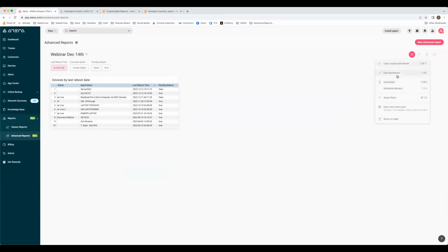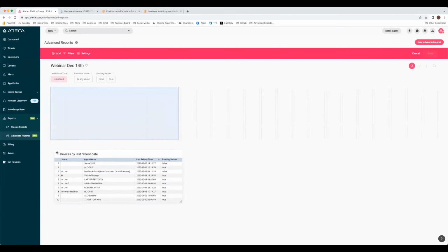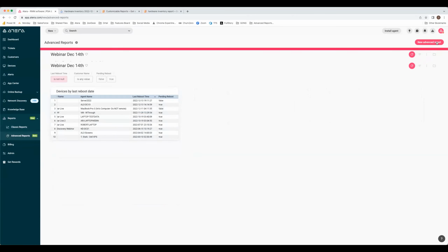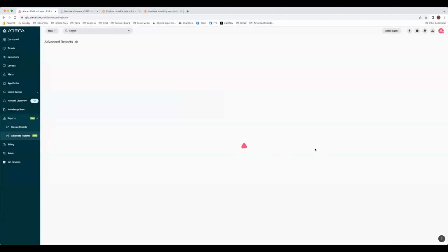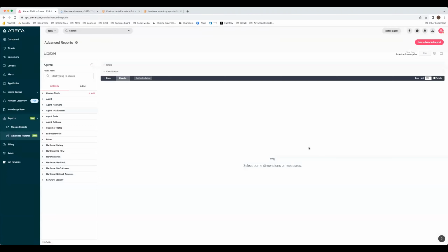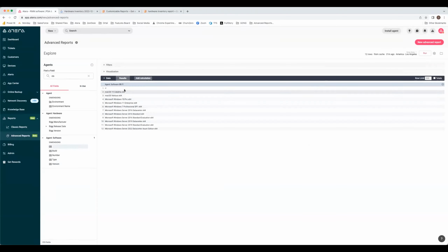We can now move forward to some other types of reports just for you to see the functionality of it. Let's just click once again on New Advanced Report. And let's say that I want to see how many devices I have with specific operating systems. Let's just click OS and click Run to view which type of information we'll get.